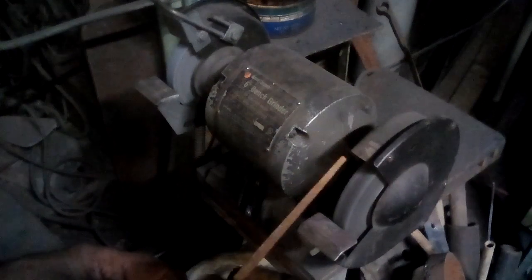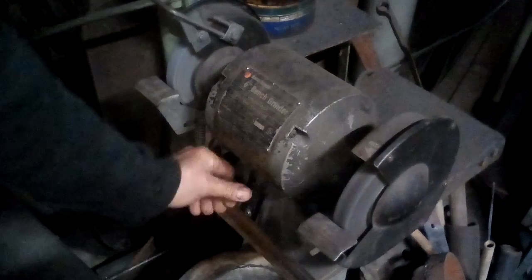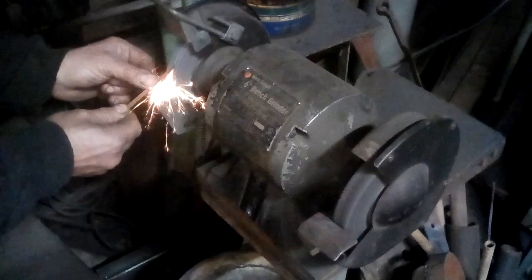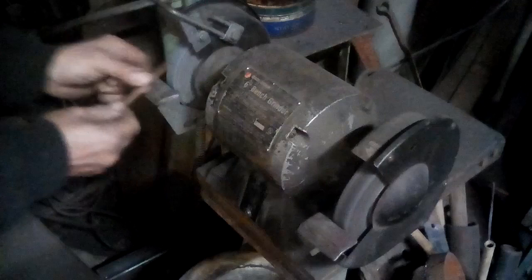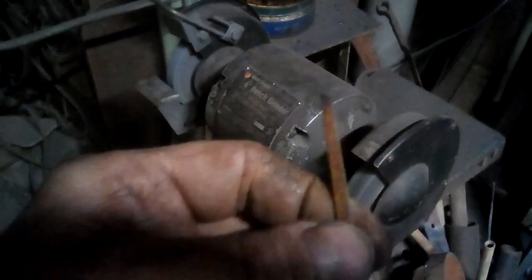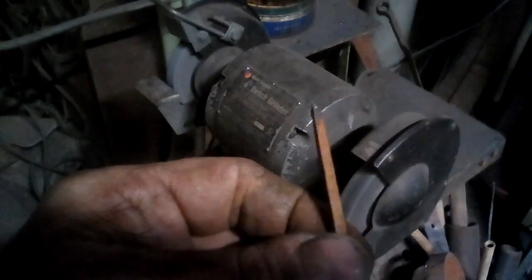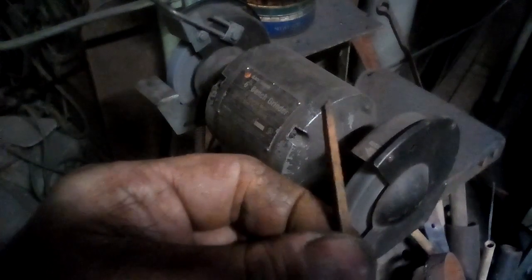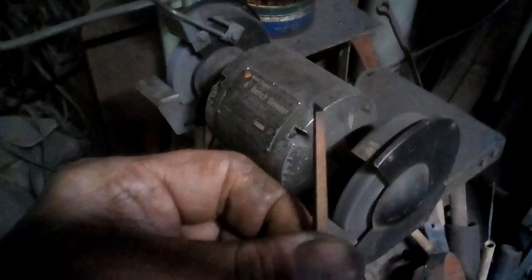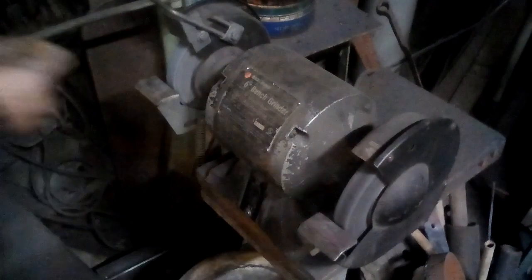Now on the other end of the engraving tool, I'm going to use the fine grinding wheel and grind the cutting point. The first thing I've done is grind an angle onto the end of that triangular file. Now I'm going to do the bevels on the two faces.